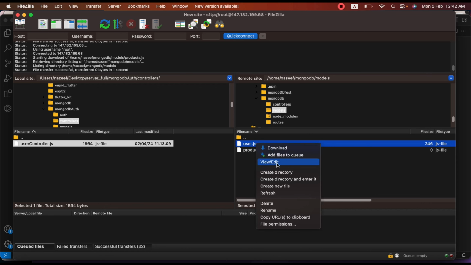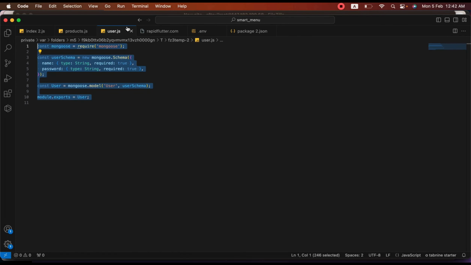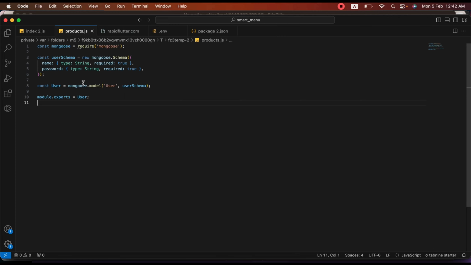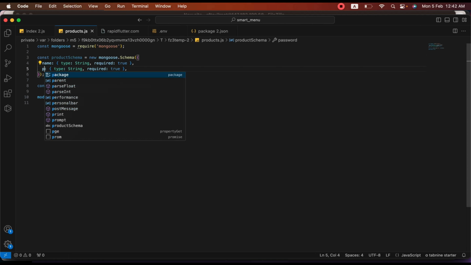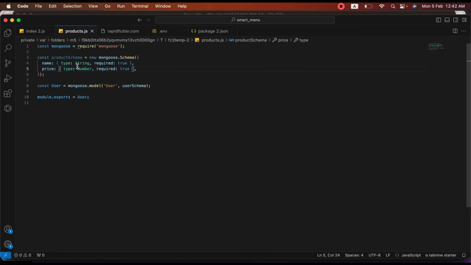Okay, and just open the user.js and copy paste the same code and make the changes. I copy this, close this file, and paste it in the product.js, and I'm going to change user schema to product schema, and name we can keep as name, and add price, and the string type we can make a number. Okay, and instead of user I'm making product, and pass this product schema, export this user to product.